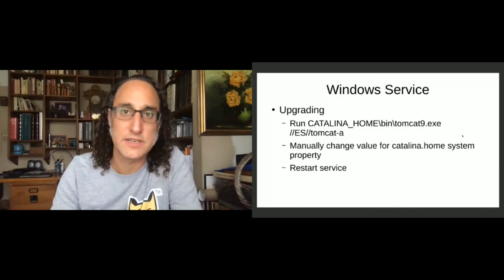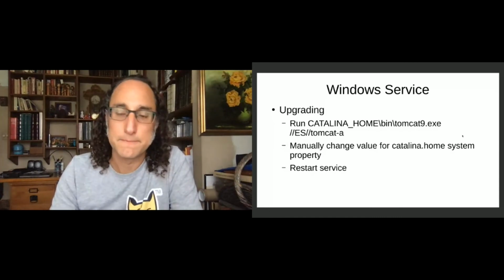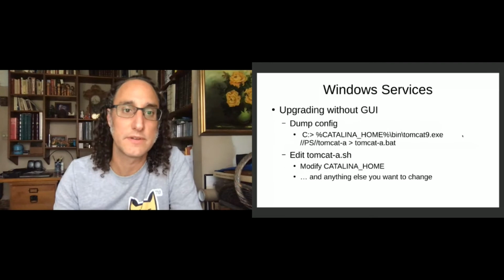I apologize, I didn't take a screenshot of that. But once the service is installed, if you use that edit service, you can see in the system properties list that there's a Catalina.home system property, and you can just change the value of that to point to your new Catalina home. And then you can restart the service.